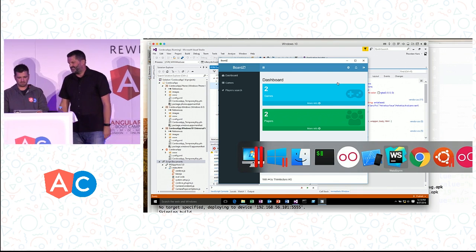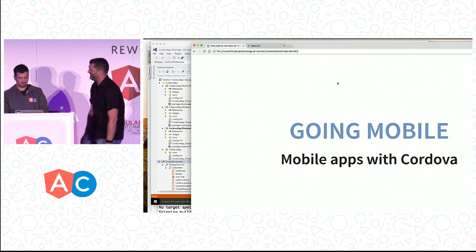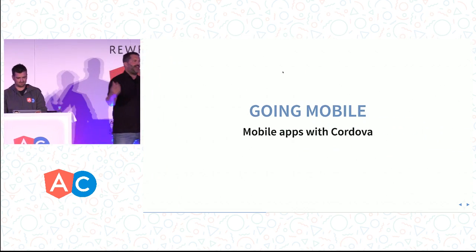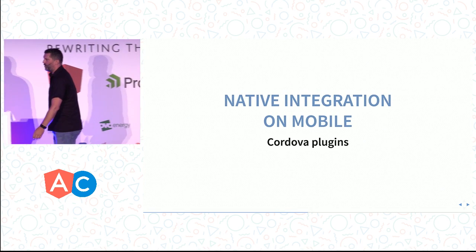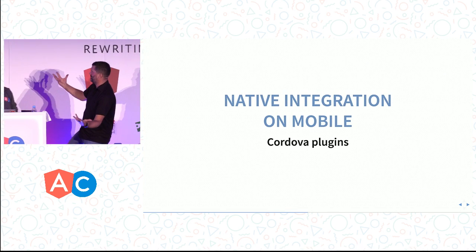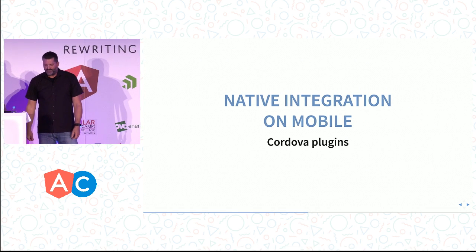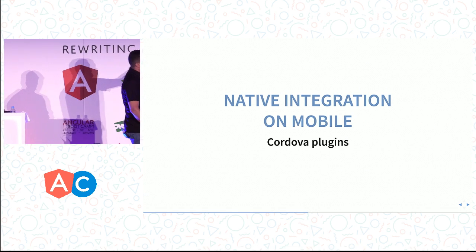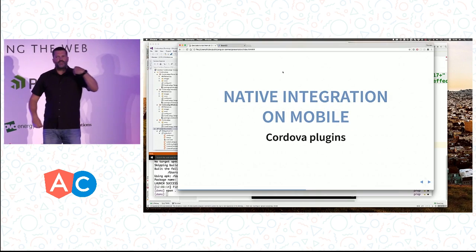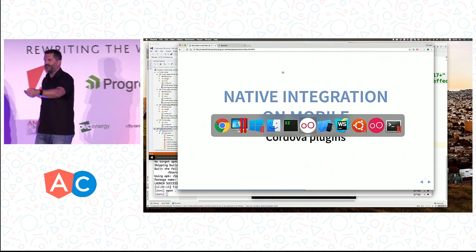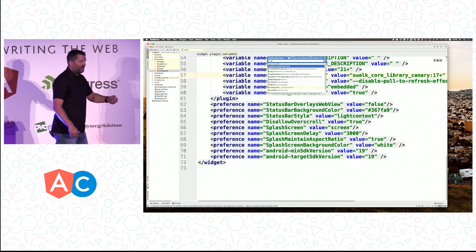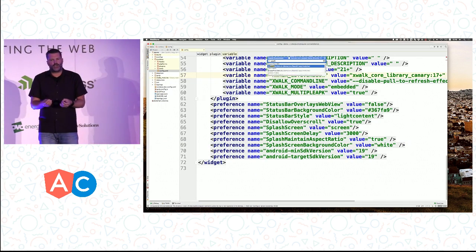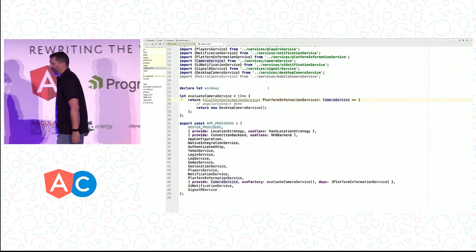But still, dude, that's kind of boring, right? Yes, it is. Now we have a mobile app just sitting there, but it's not doing anything. Let's get a little bit more native-ish. Let's do a little bit more native integration. And let's do this integration based on the camera, on the devices. So now we're going to use a Cordova plugin in order to talk to the native camera implementation.